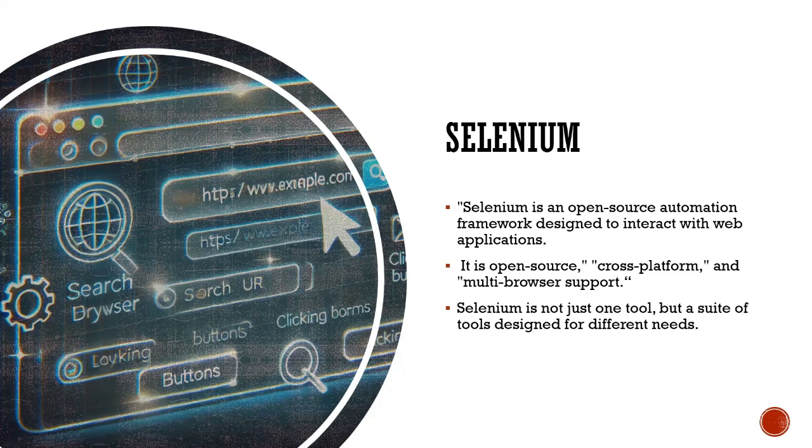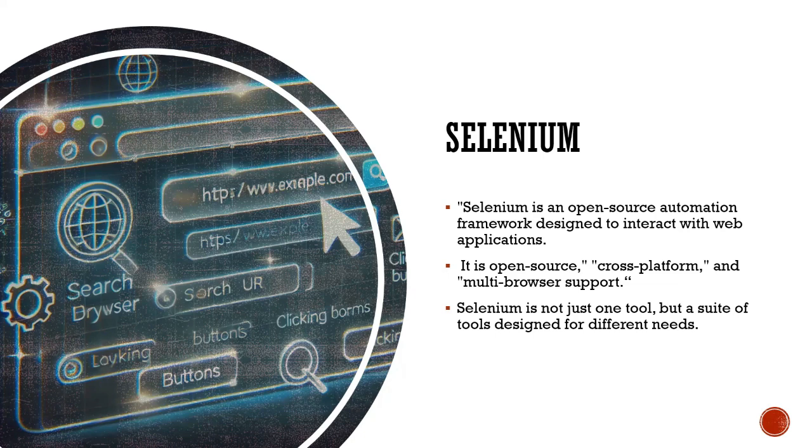What is the difference between Windows-based applications and web-based applications? Very simple. Windows-based applications are those applications which don't require an internet connection, whereas web-based applications are those applications which require an internet connection to run. One of the very common examples to understand it better is MS Office. If you install MS Office on your laptop, it's a Windows-based application because it is installed on your laptop, and anytime, anywhere you can open and work on it. Whereas if you're working on online MS Office, then whenever you want to open any file, any sheet, you need an internet connection. You need to be connected to the internet, then you can access MS Office. So that's the difference between Windows-based applications and web-based applications.